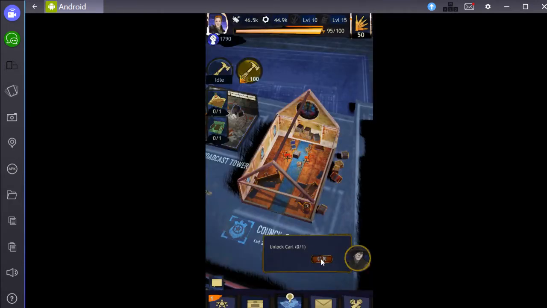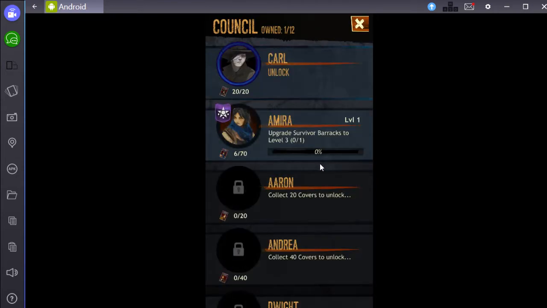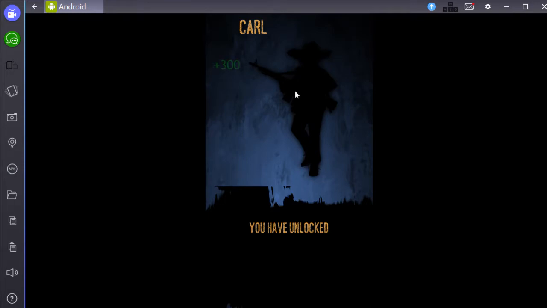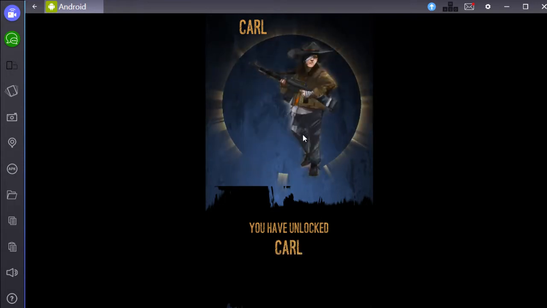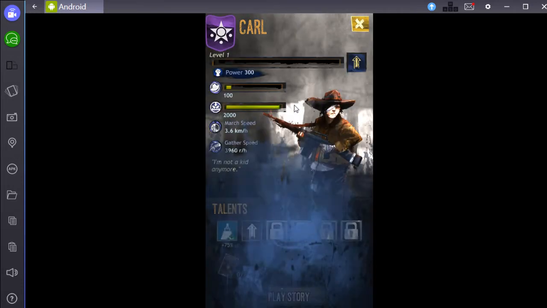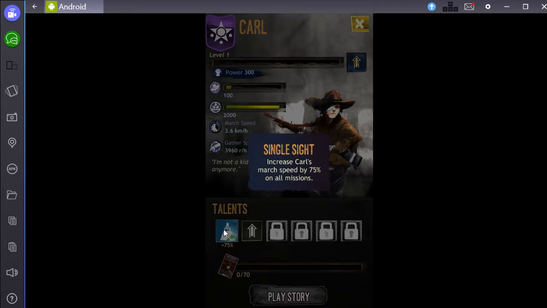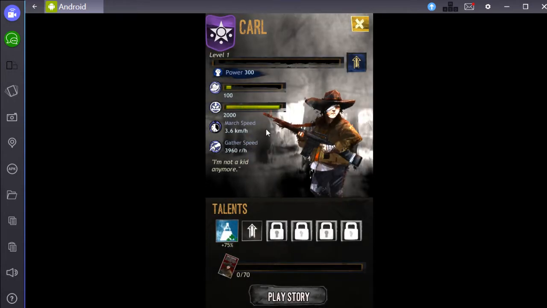And you can use him in the game if you want. So basically they're giving you Carl for free, which is pretty nice. And you can see his talent there, plus 75%, is single sight. Increase Carl's march speed by 75% on all missions. So march speed here is 3.6 kilometers per hour. And we're going to go out and do another mission and show you exactly how that works.